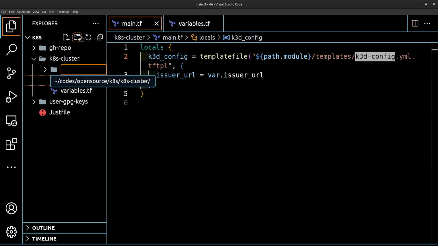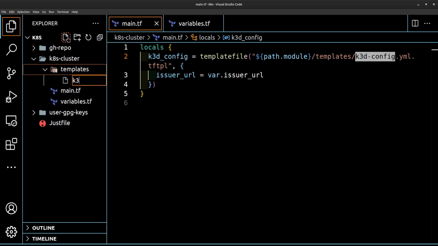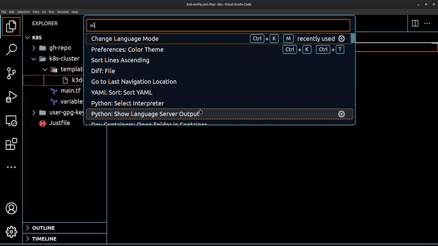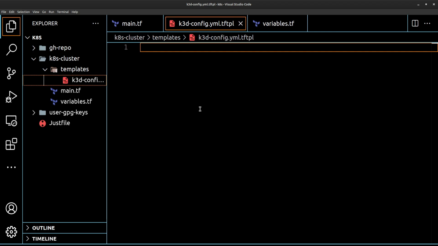This is going to be templates, the value, inside there's going to be a file config.yaml.tftpl. This is going to be language YAML for me to see the syntax highlighting, but when I get to the file, this is going to be API version. Actually, this is going to be a long file. Let me just grab this real quick from here.